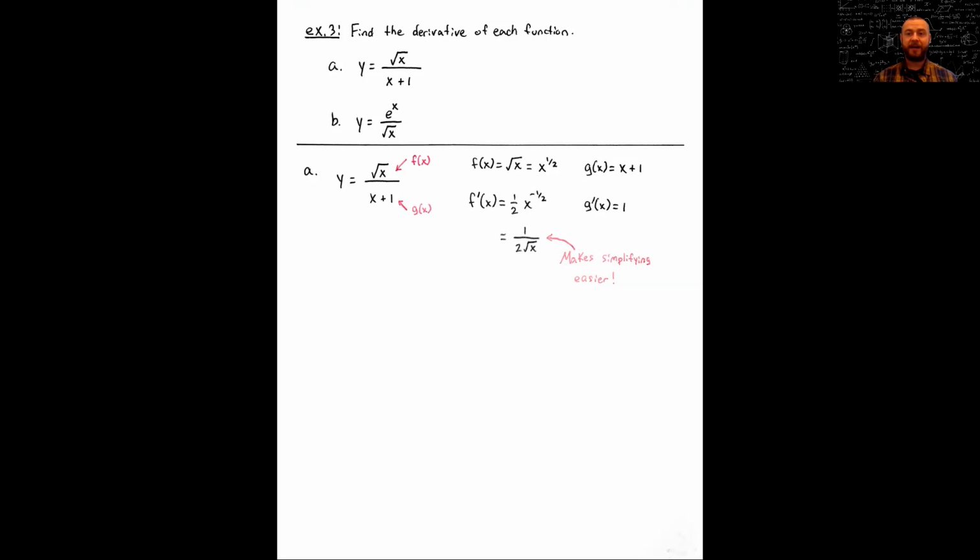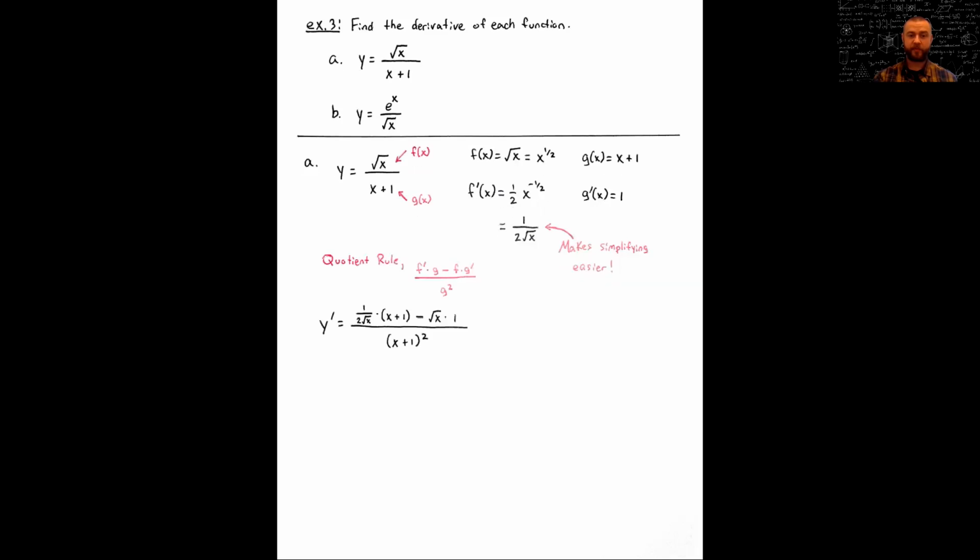I prefer just to see some algebraic equivalent versions, just to make some of the steps in simplifying a little easier. So let's rewrite f prime as a fraction, 1 divided by 2 times square root of x. You might recall negative powers go as factors into the denominator, and then a 1/2 power is equivalent to a square root. All right, so let's use that version for f prime. We'll just combine all the pieces together with the quotient rule.